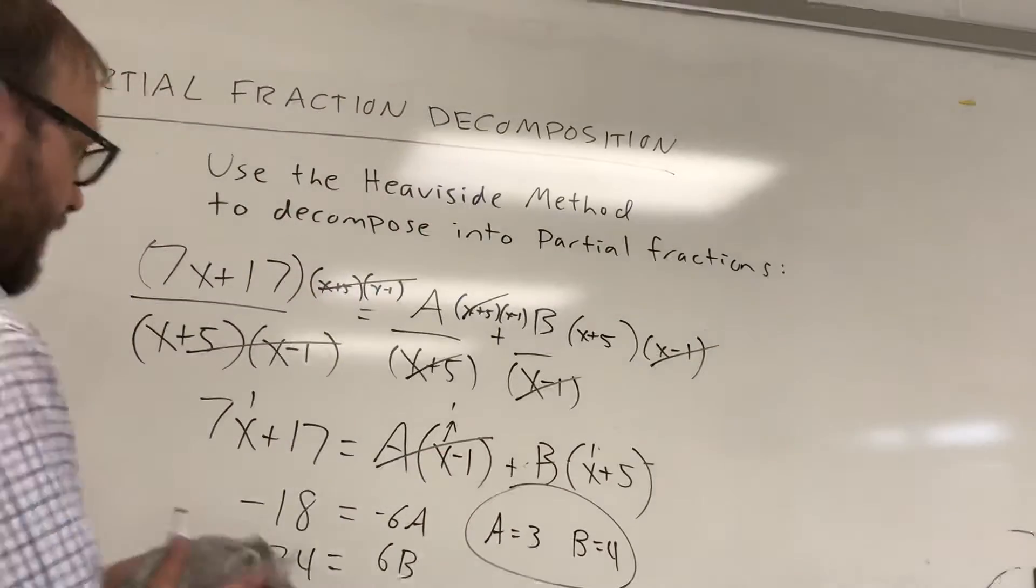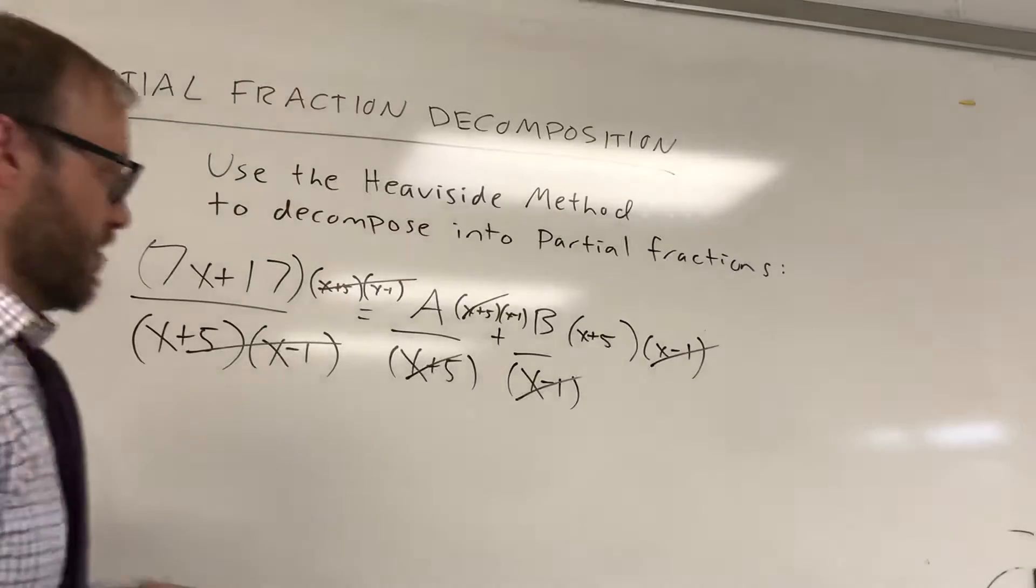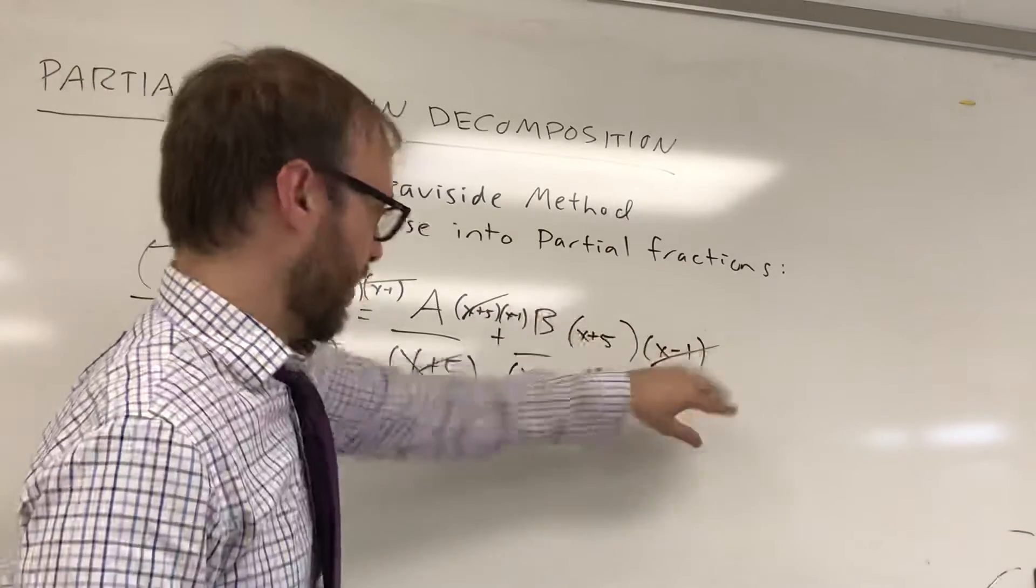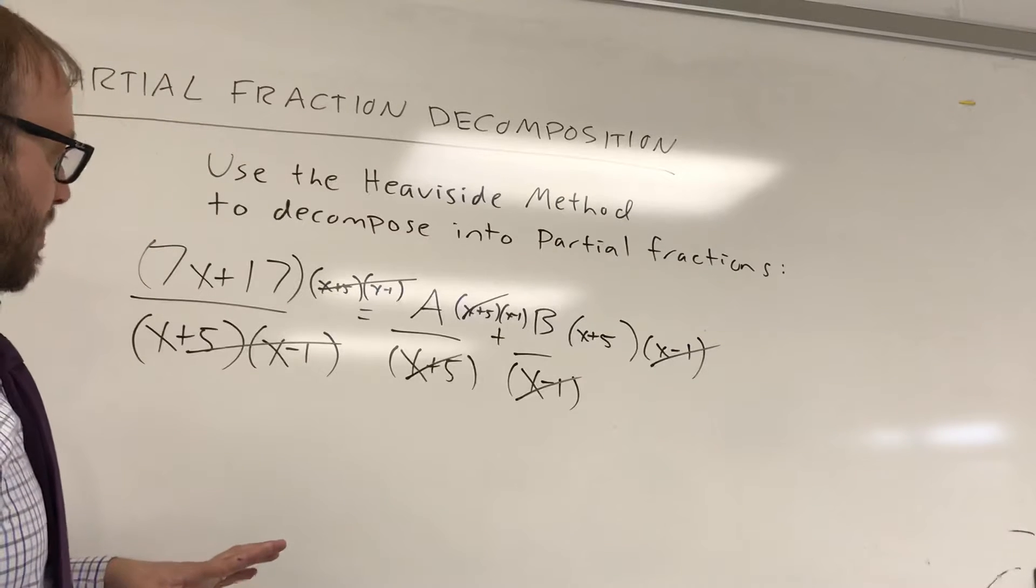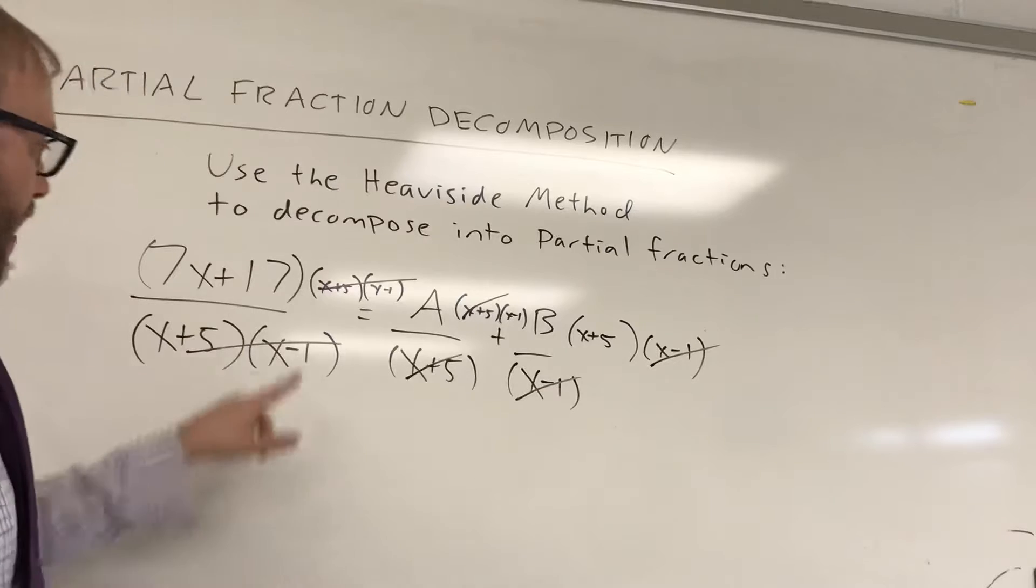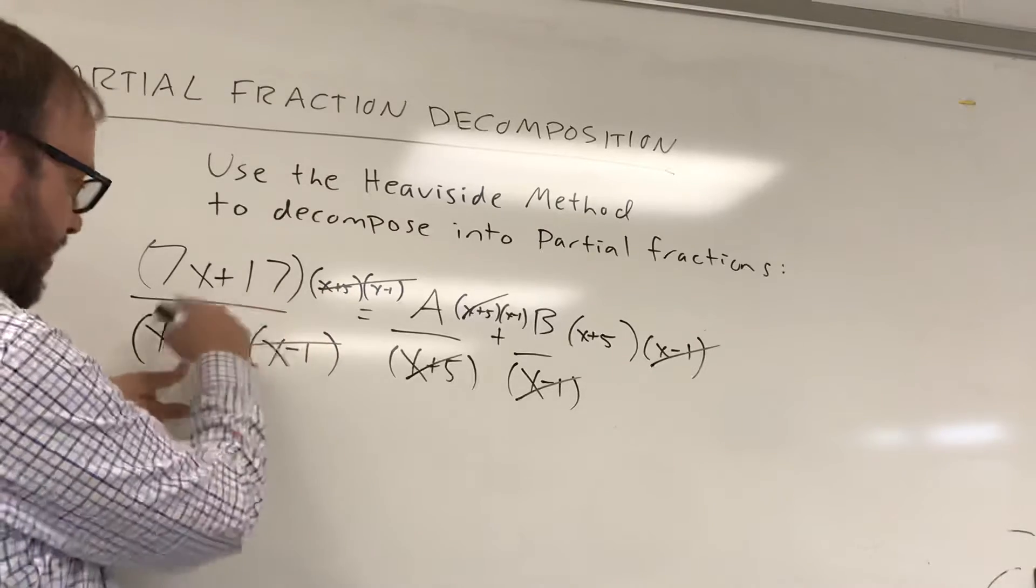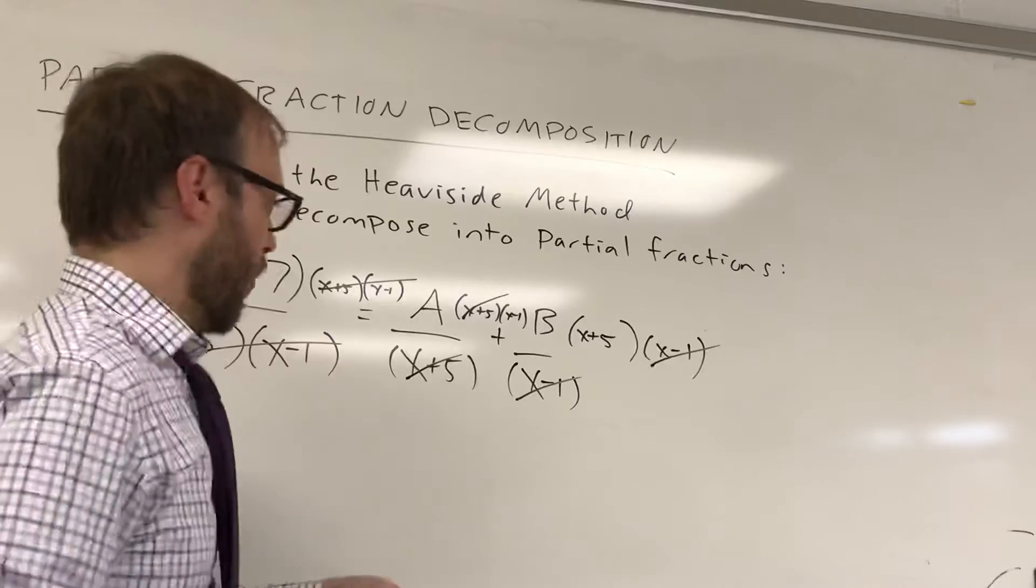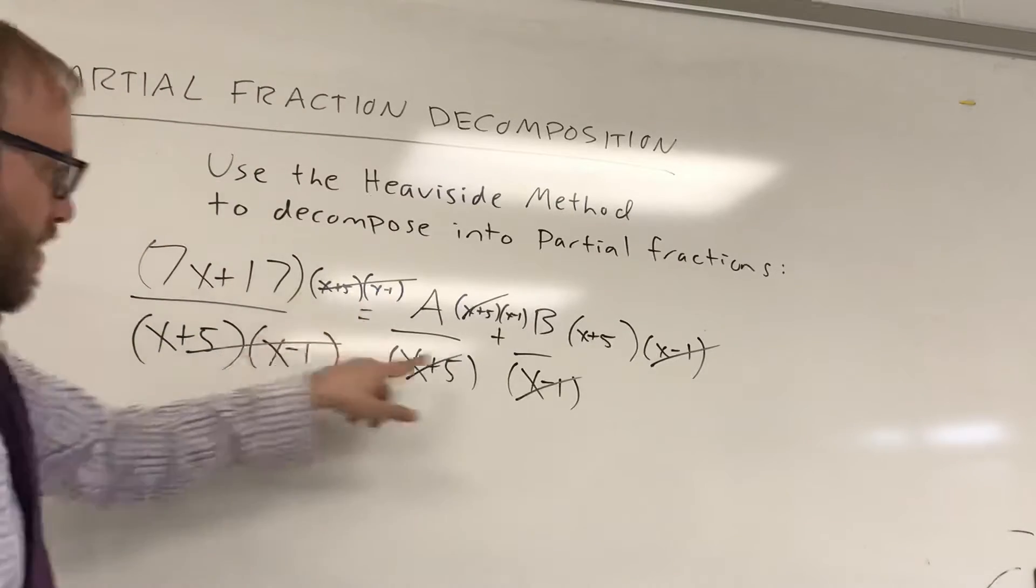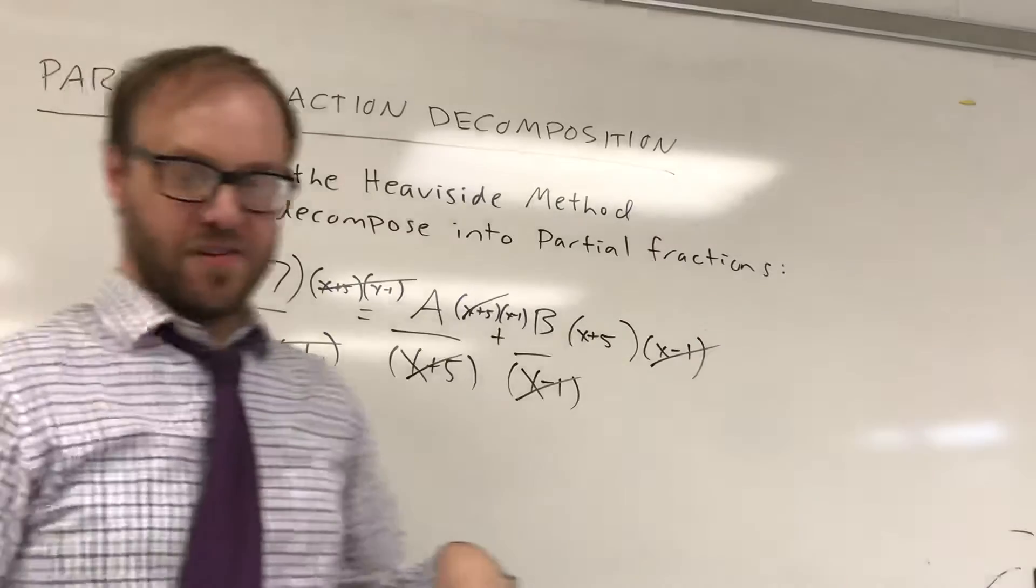And so Heaviside realized, and we can kind of go back up here, and we can see this. I actually kind of left this original setup. So remember, if I wanted to cancel B, I would substitute in a negative 5 here. And this whole term would go away. And what it would leave me with would be basically an expression over here. Like, if I had not simplified this, if I put negative 5 in here, right now negative 5, if I didn't cancel this, would make that fraction undefined because we'd have a 0 in the denominator. And meanwhile, when I substituted a negative 1 here to try to cancel the A term, the negative 1 substitute, I'm sorry, a positive 1 in place of x here, the positive 1 would make those two terms 0. We'd be dividing by 0 again, and that would lead to another problem.